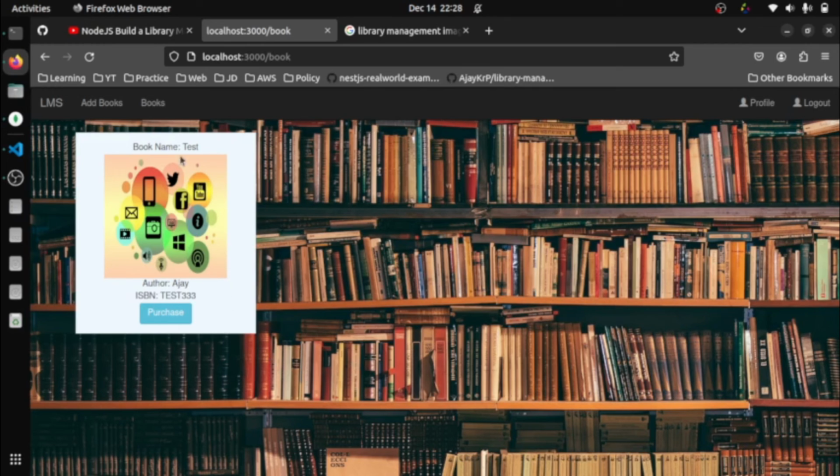You can just modify this page only, but on the side of the purchase button, you have to give one more option to delete or update this book. So give two options. If the user has the admin role, then he can edit or delete that book. So this is a task for you. You can just implement it and let me know if you have any problem implementing it.